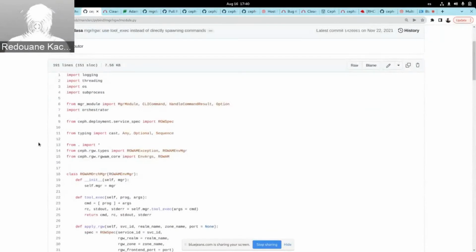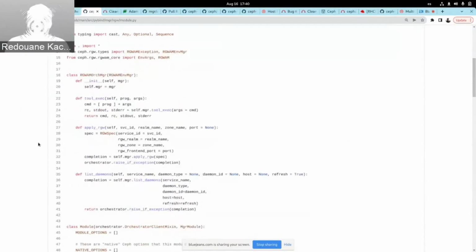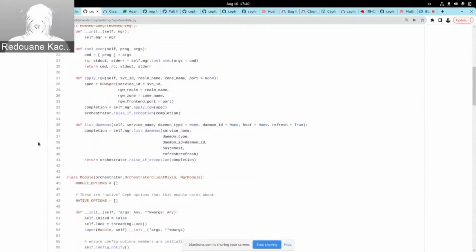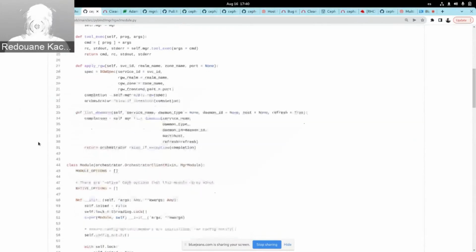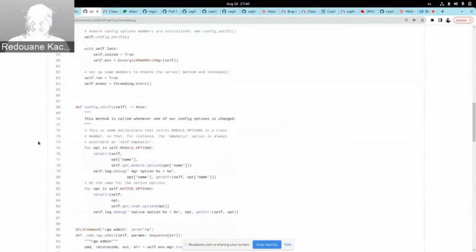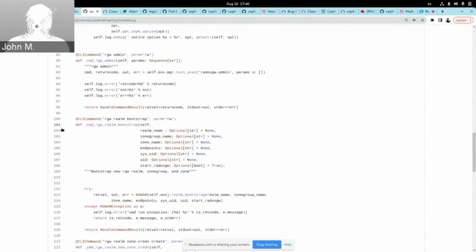Can you see it? I opened it in the browser. There's a thing right down here that's doing a CLI command, like we do everywhere else. It's doing RGW admin, and you can pass other stuff. It's a very tiny file. So yeah, RGW admin. This type of thing might be useful, but it's shelling out to the binary. It's terrifying. Oh dear.